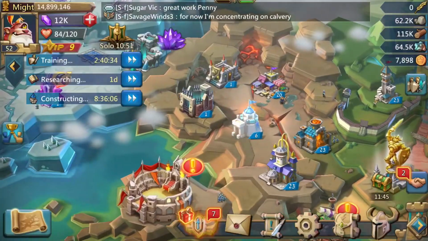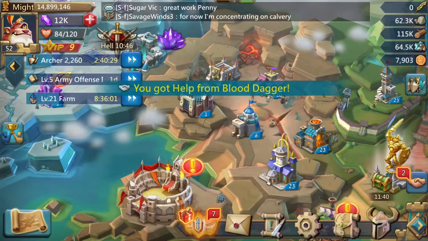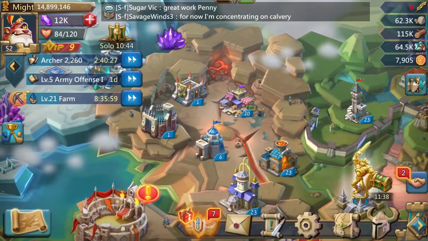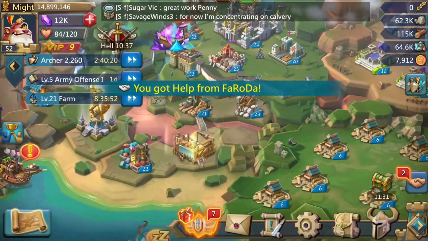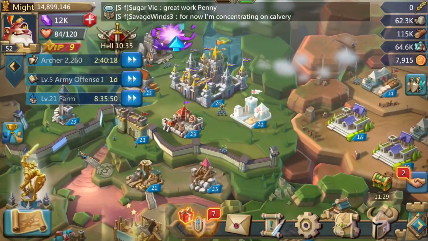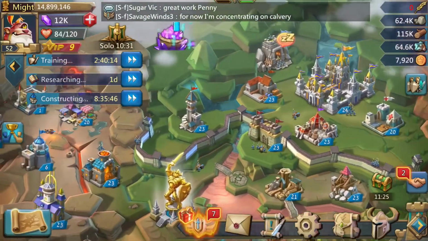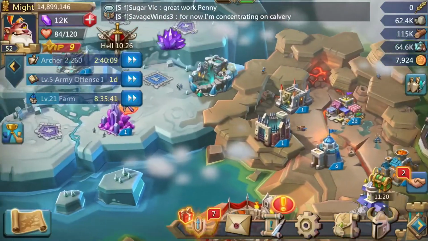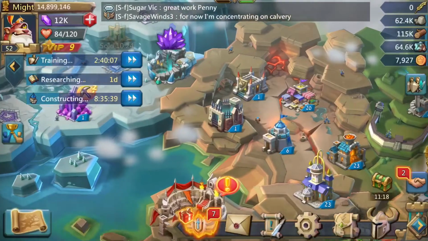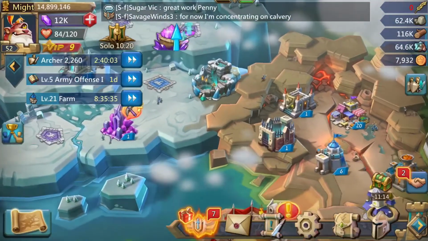Apart from that, you want to get your embassy up to 25. It's not required because you could always just say that you're never going to take a rally, but sometimes someone weak might rally you and you'll want to take their rallies, so your embassy is going to be good for that. And then you want to get all of your infirmaries up to 25 too. You don't want to get academy up to 25, because then you have to get stuff like your altar, your prison, and your battle hall up to 25. You want to keep your prison, battle hall, and altar really low, especially your prison.